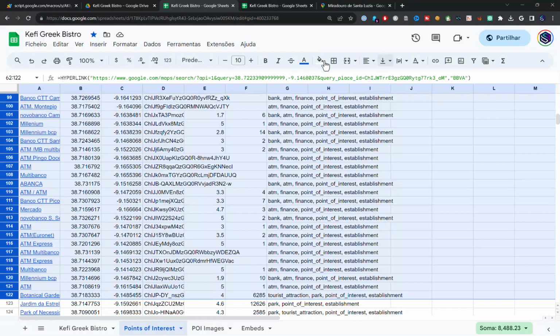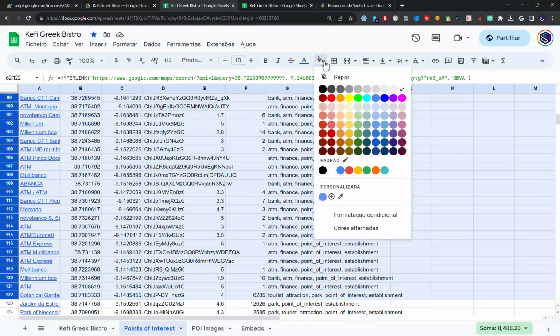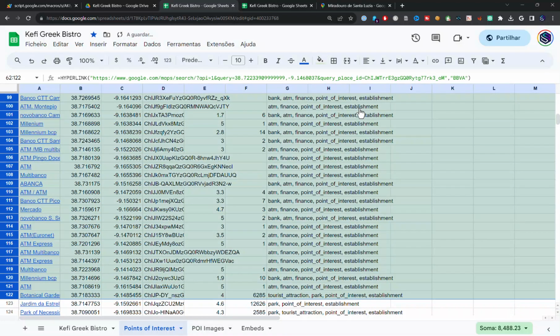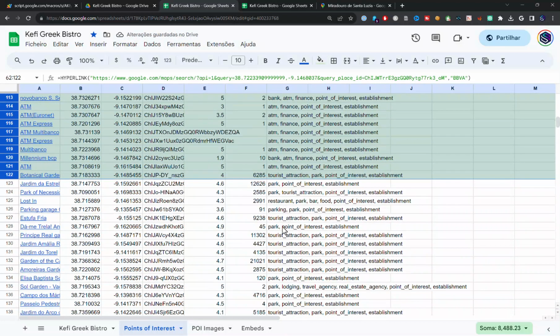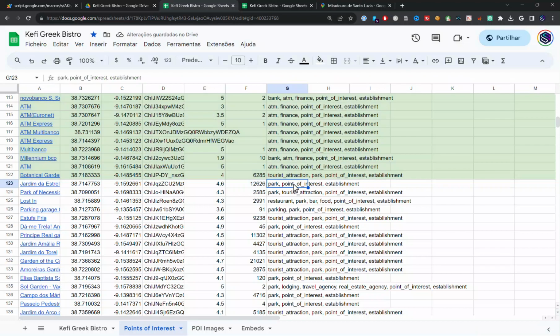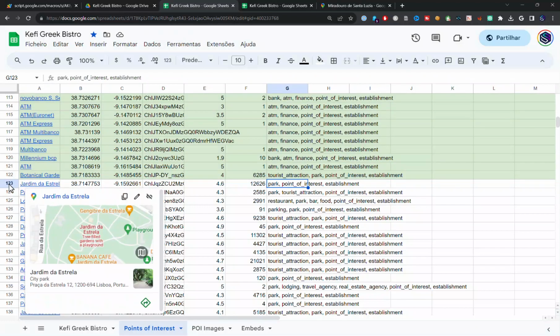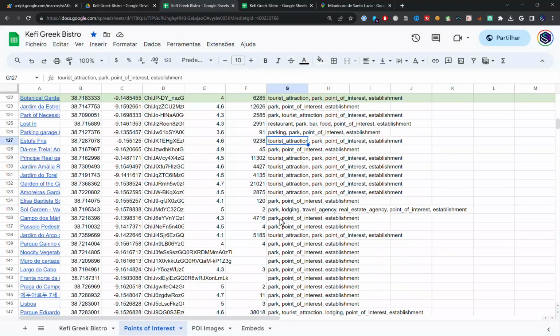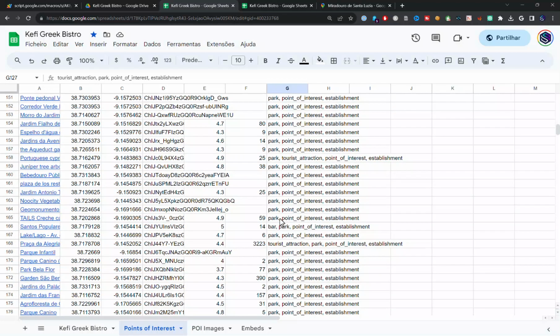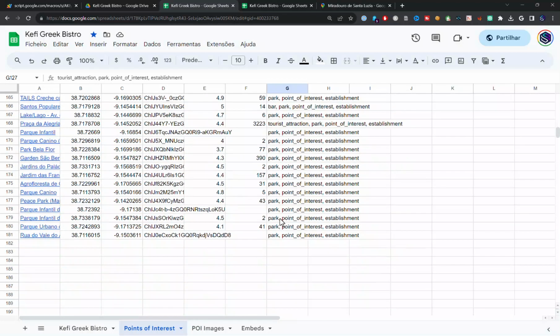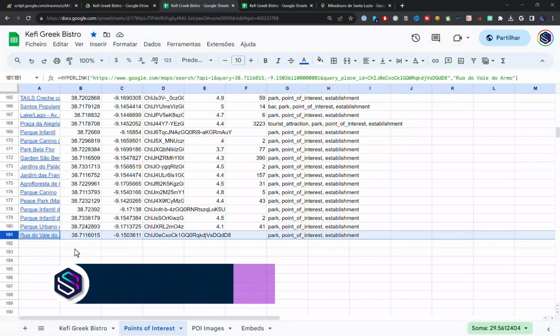I'm actually going to fill this info with a different color. Let's do green. And from here, from 123, I get all parks. That's a lot of parks. Wow, I wasn't expecting all these parks. So see, we actually got 180 points of interest.